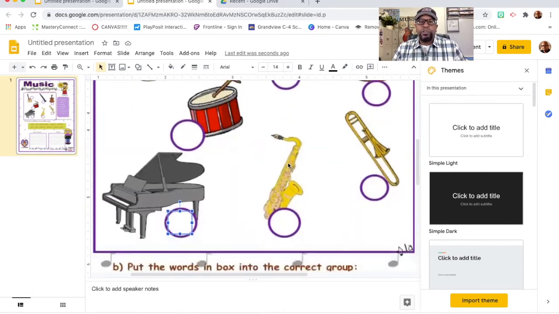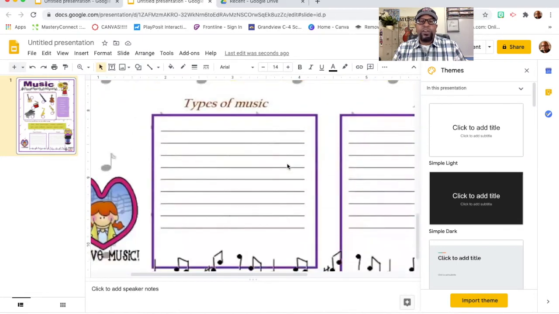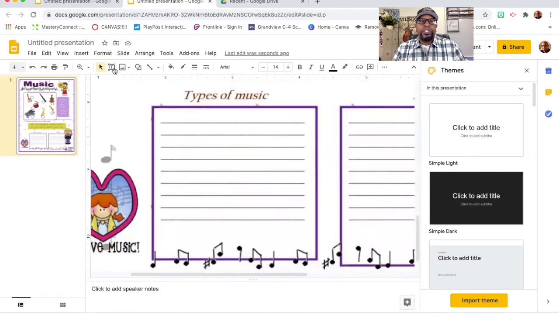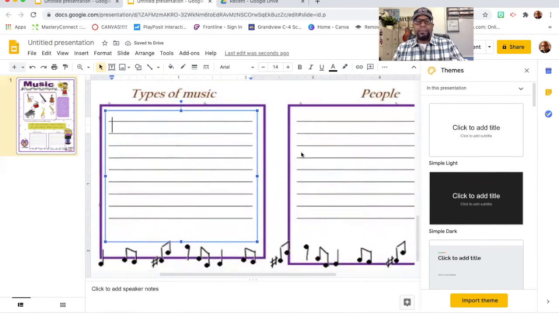Now I'm going to move on up. I'm going to scroll up and I want them to type in this area as well. So I'm going to make a new text box and I'm just going to fill it up like that. There's that. And I can also copy and paste that box too.